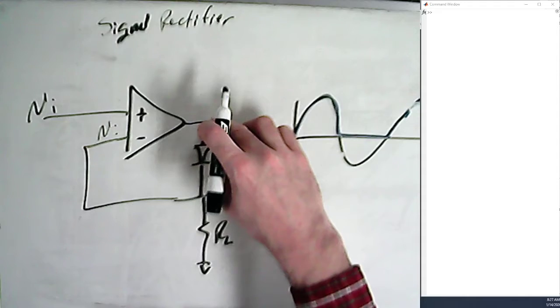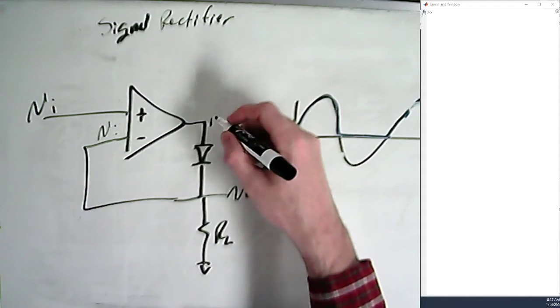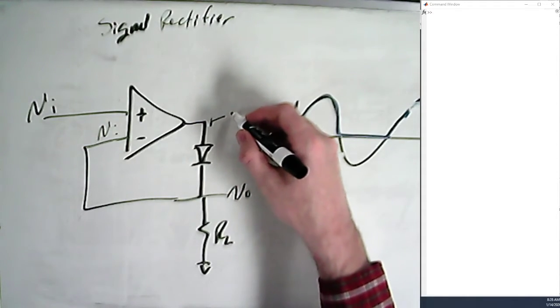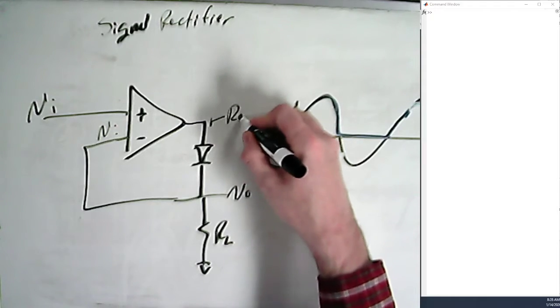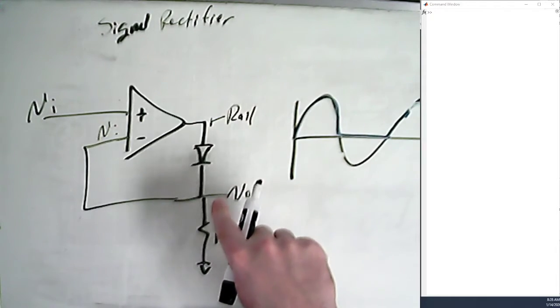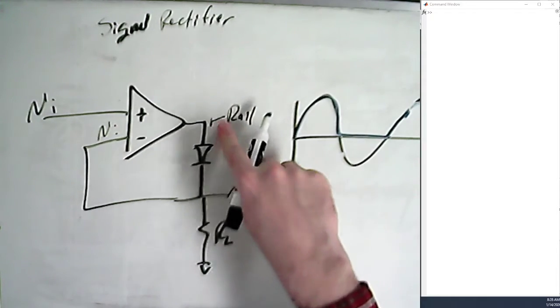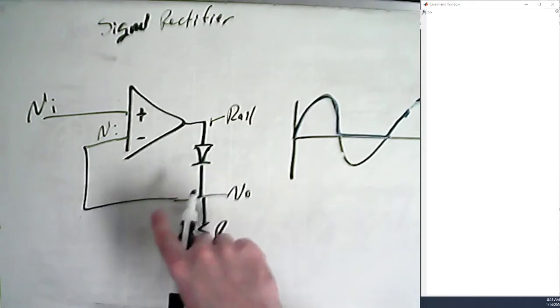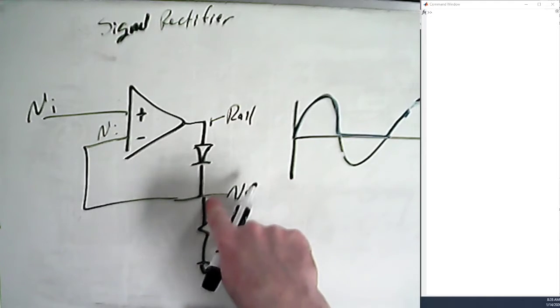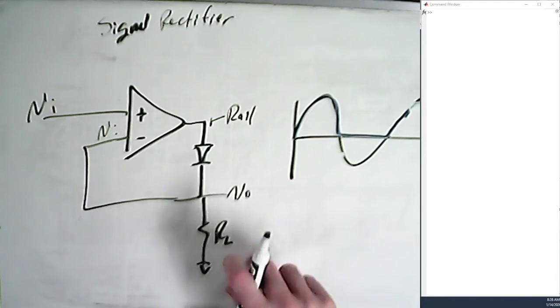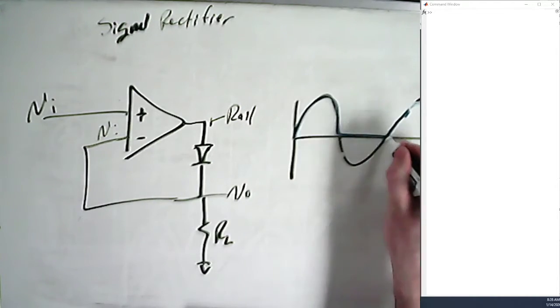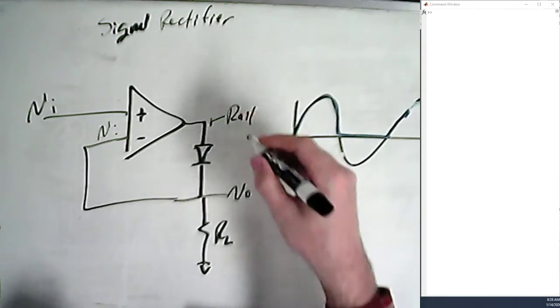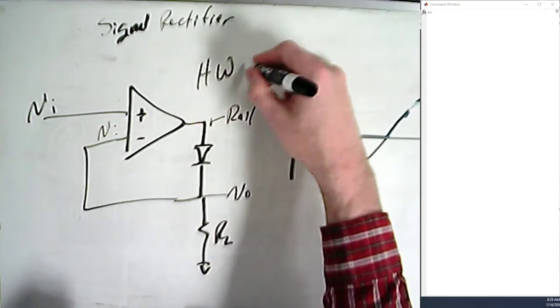When V in gets less than 0, what ends up happening, this can no longer compensate for this. So this goes off the rails. This goes negative voltage, negative rail. Okay? But since that's so negative, and this is 0 over here, and there's no current that's going to flow through the rest of the circuit, this is just going to pull it to 0, and we have 0 during that period. So this is a half wave signal.